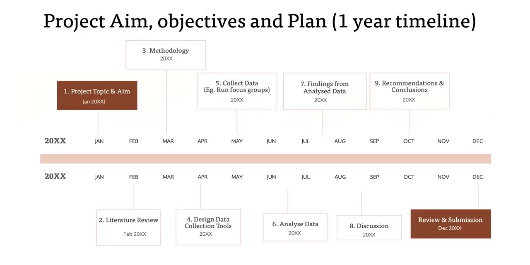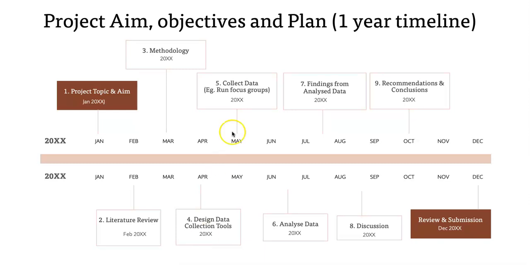So when you then finish that, looking at a timeline is just going to look something like this. Say for a project that starts in January, for instance, and closes off in December, but you don't have the luxury of 1 year. Normally, it's going to be like 3 months for your dissertation, okay? So if you have a 1-year project, for instance, you start in January to come up with the topic and aim, you check and you have approval from your supervisor, and then you plan that by February you start your literature review, and then by March you go into the methodology chapter, and after that you move on to designing your data collection tools based on what methodology you've decided to adopt, again based on the philosophy for this particular research.